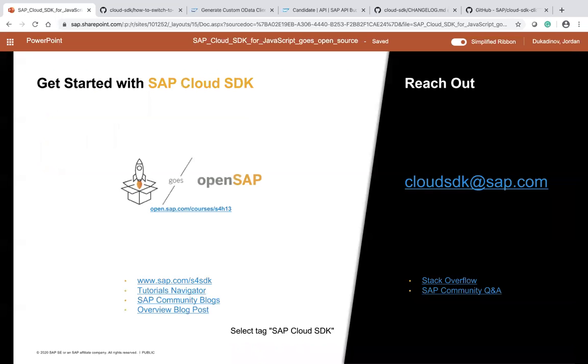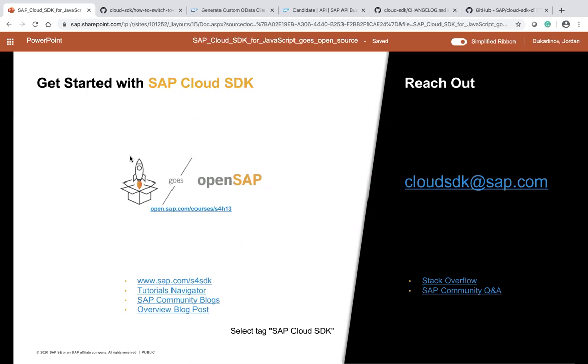And having said this, again, I want to show the different channels, how to reach out to us. So if you decide to try out the Cloud SDK, or if you already use the Cloud SDK and have a specific question, you can either use the public channels, Stack Overflow and SAP community, or you can send us an email.